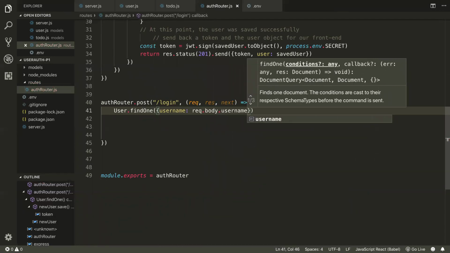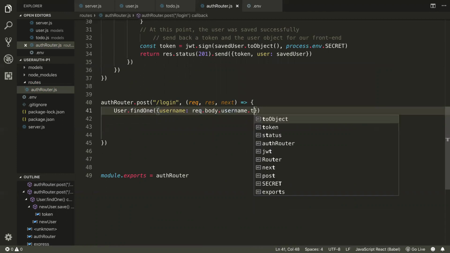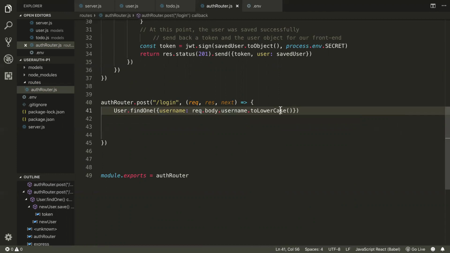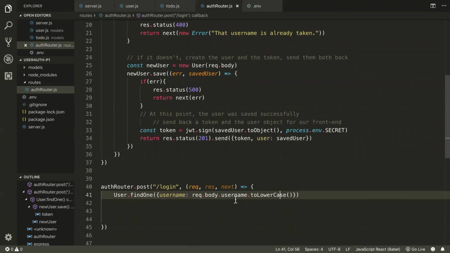But what if they signed up with all caps Harry, and then they tried to log in with all caps Harry? It's going to break because it's saved lowercase. So regardless of how they sent us their username for login, we're going to lowercase it when we go look for them in the database, just to make sure that if they typed it with the wrong casing, since we're saving all users as lowercase usernames, we got to query it by lowercase.